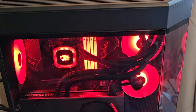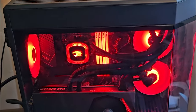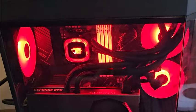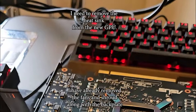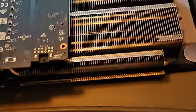I don't know. It's just a good case to test out a 4090 if you need to before you put it in your water cooled system. So that's one of the purposes of building this machine. Alright, now we've reached a point where we have basically gotten down to the cooler and the board.